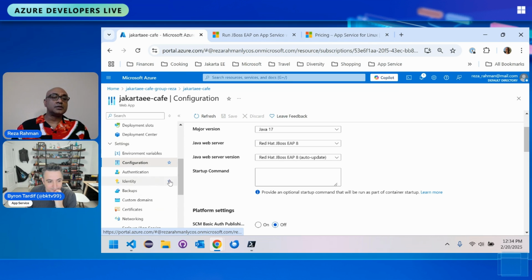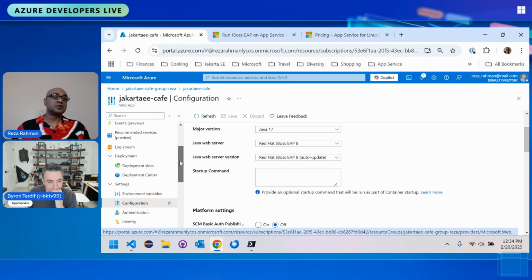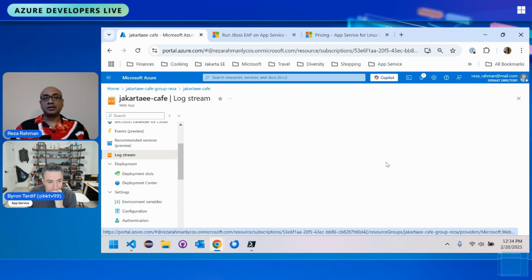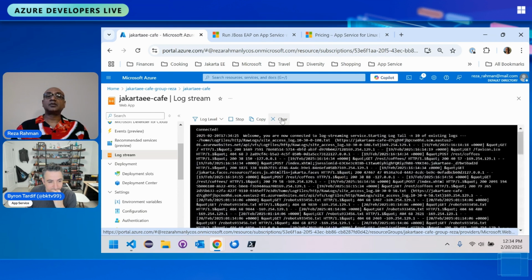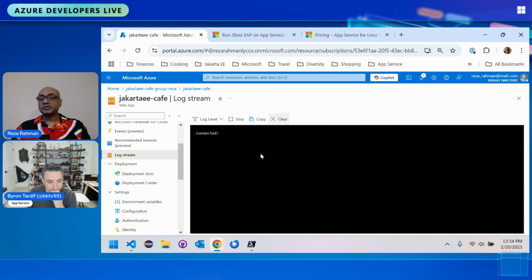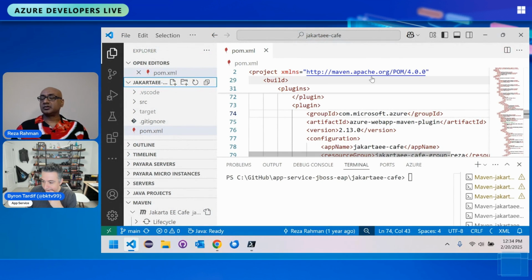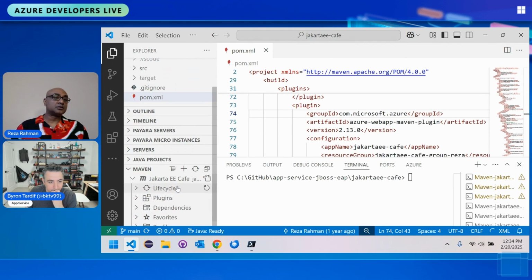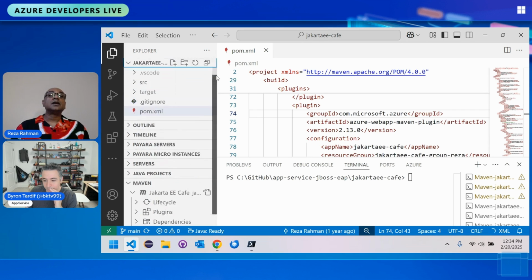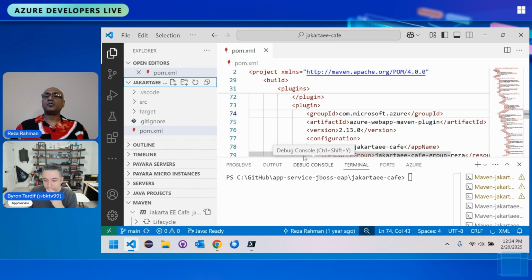The way I like to sort of keep myself sane is I look at the log stream. So let's open up the log stream, and then we'll see the actual deployment happen. So here's my application, and again, I'll share the GitHub repo where this application resides. It's just a Java application. I'm using VS Code here, quite trivially in this case. It's a Maven application. You can see that it shows up in VS Code as a Maven application. Here's my Maven POM. I won't go over it too much.